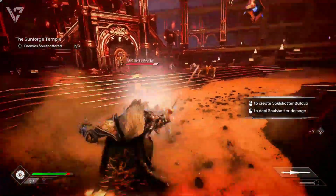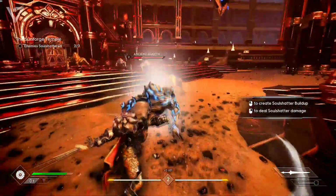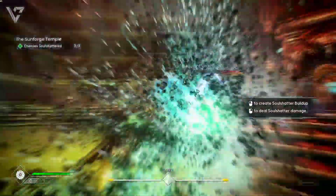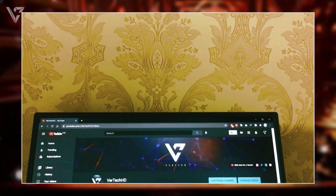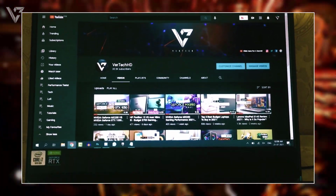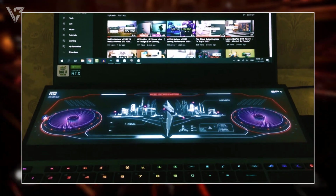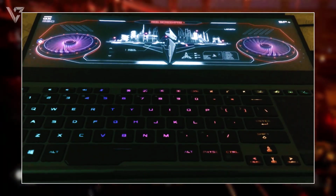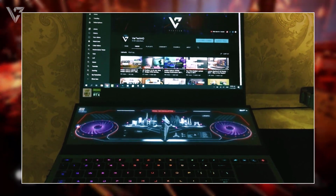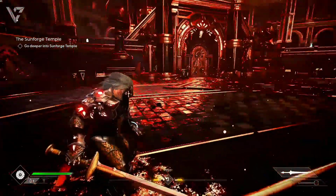So in conclusion, performance is extremely good as expected, and it performs like a sub $3,000 laptop should perform, and that is the best of the best. Like you saw, while gaming and editing, the laptop doesn't even break a sweat. Other than gaming, the laptop is also designed for streaming, and it can stream at 1080p at 60 FPS with ease. FPS drop while streaming is around 10 to 15 FPS, which is nothing as the actual FPS in game are very high. Overall, the performance and specs on this are really impressive to say the least, and this is by far the most powerful laptop I've tested on this channel.